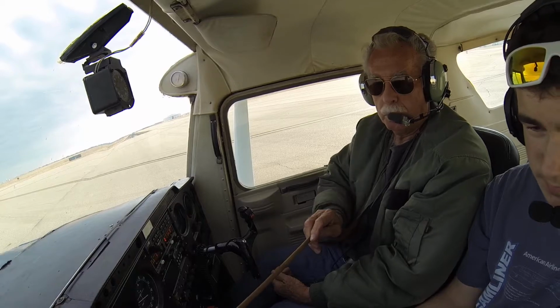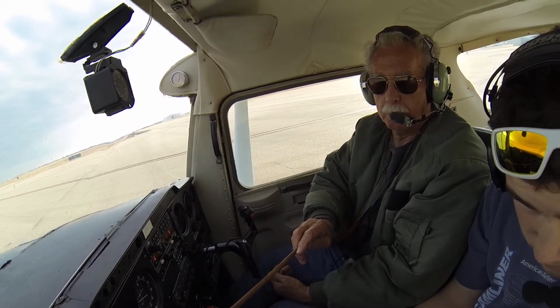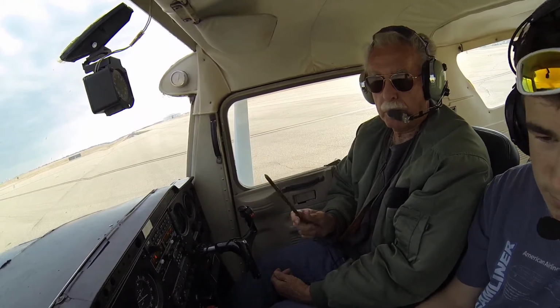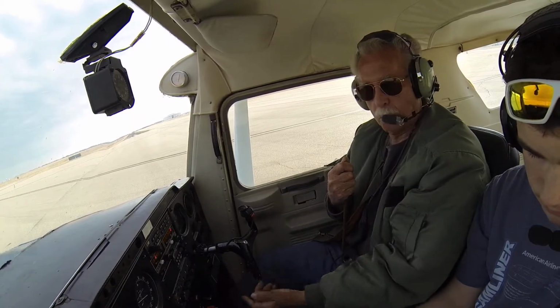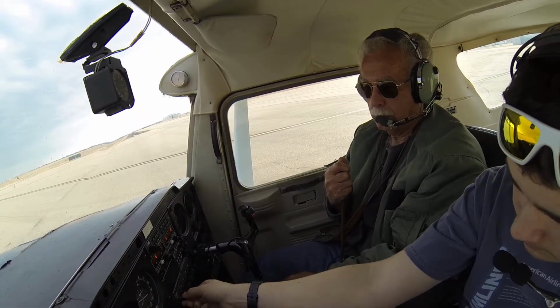Okay, and then use this knob to move this little ball up to where, right there, where that white line exactly bisects that ball. Okay. All right, now we've got the flight instruments set and we're ready to go. What does it say? Transponder to altitude. All right, rotate that up to ALT.